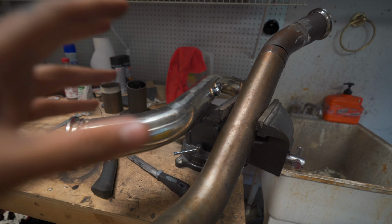Now fit up is making the pipes sit clean with each other, like totally flat. I'm not very good at that, but anyways, here's the downpipe. We got a V-band at the bottom here. We got the Marmon flange up top. We have the V-band up here at the midpipe, where the midpipe starts.